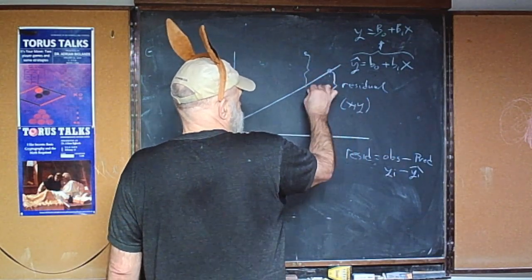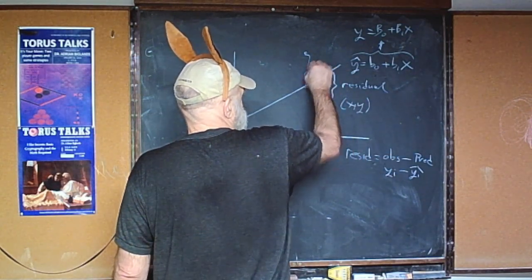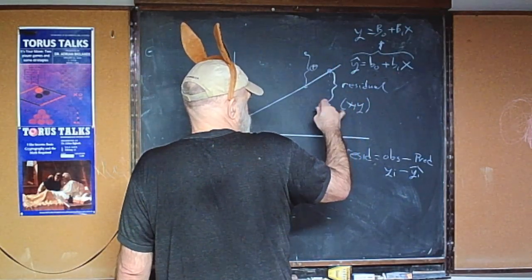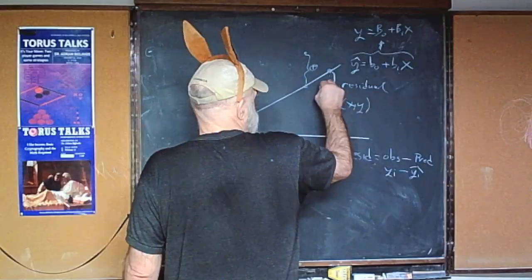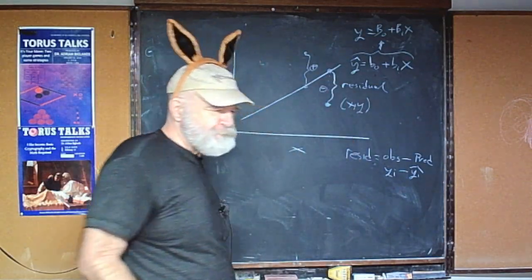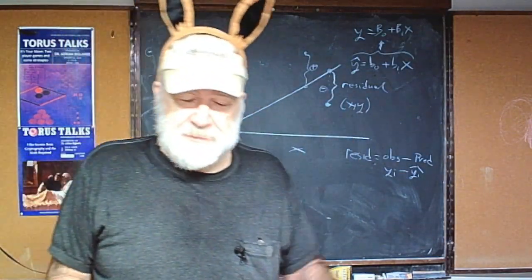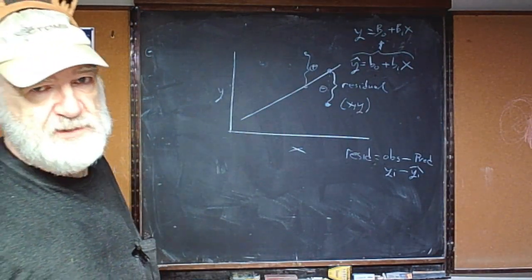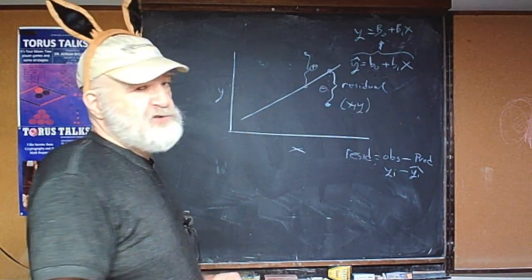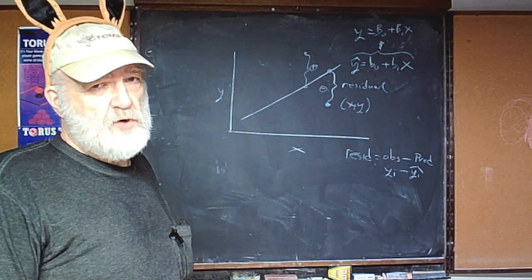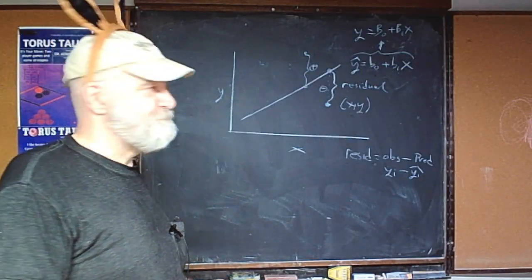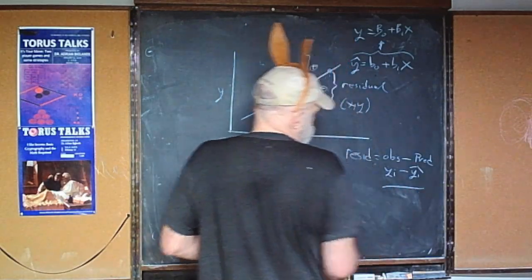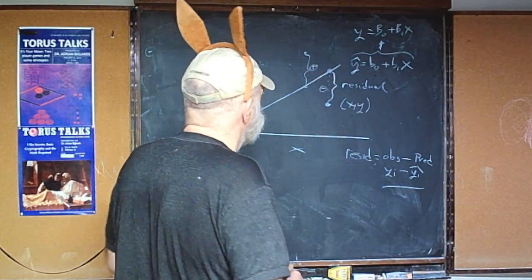Observed is larger, predicted is smaller. This is a positive residual. Here the predicted is bigger numerically than the observed. This is a negative residual. If you've done everything right, the sum of all the residuals should be 0. If it's not, something's gone wrong, generally speaking. All right, but remember, this formula is not on the typical formula sheet.